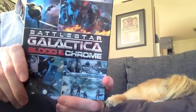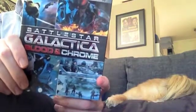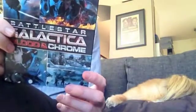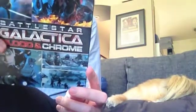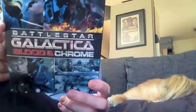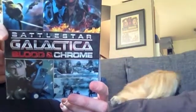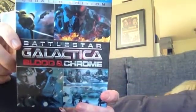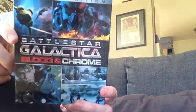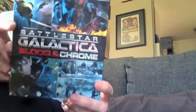So this takes place, I'm not sure how many years after Caprica, maybe about 10 years, but probably about 40 years before Battlestar Galactica, with a young William Adama, who is the old captain on the Battlestar Galactica series. This is him as a young rookie pilot just starting out. This pilot didn't get picked up. There's some fair reasons for that, but I think it could have developed into something else, but we'll talk about that in a minute. So, you have the setting.